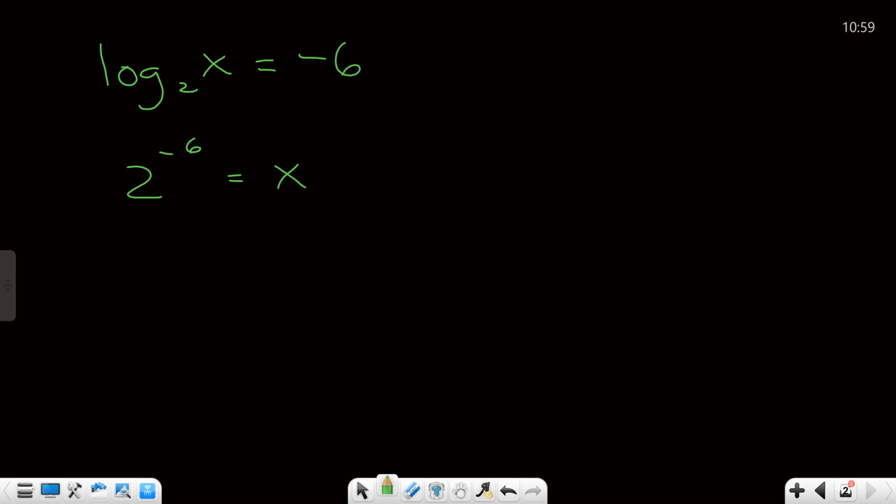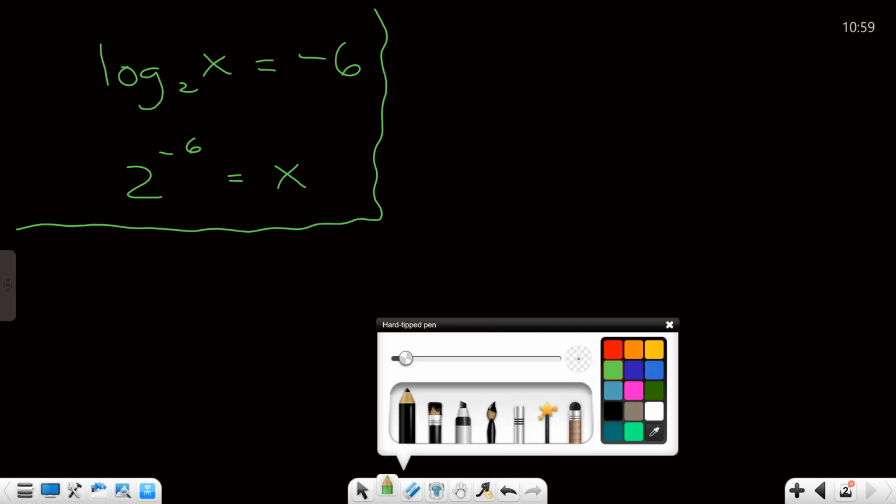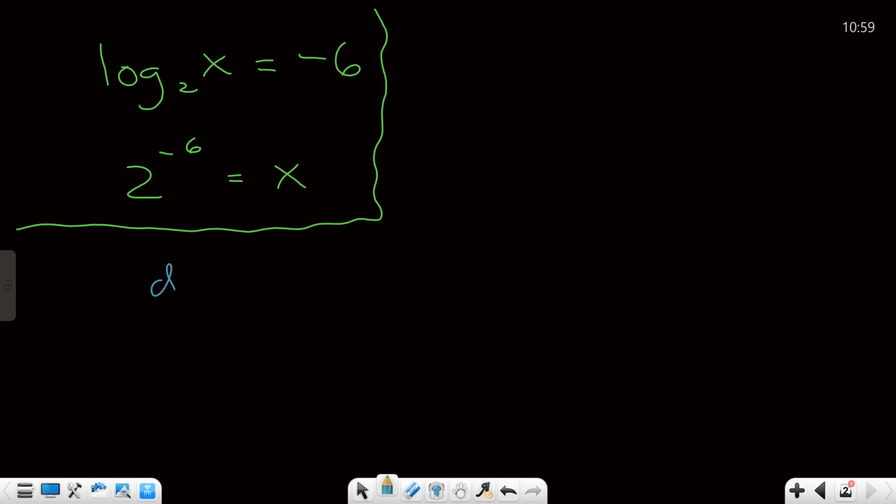Great. Let's take some derivatives then. What if I want to take the derivative of a to the u? Okay, so a is not e, and u is some function, and that function could be something as simple as x. It could be something as complicated as a rational function involving multiple x's and all that other fun stuff.